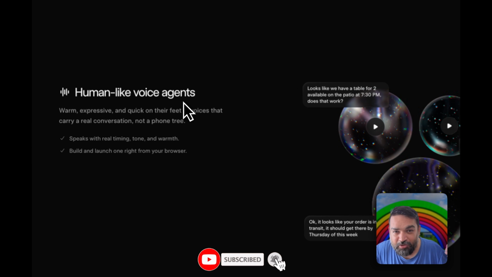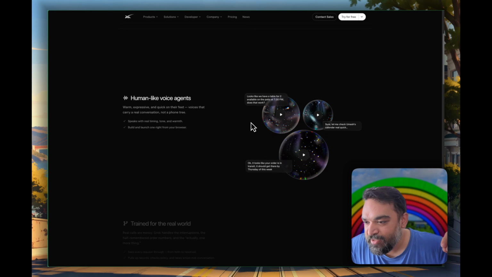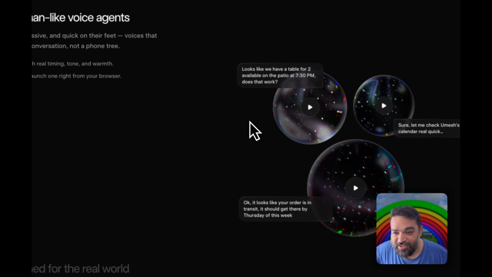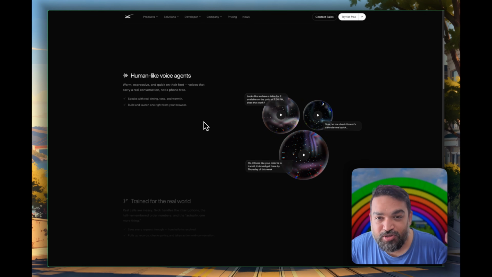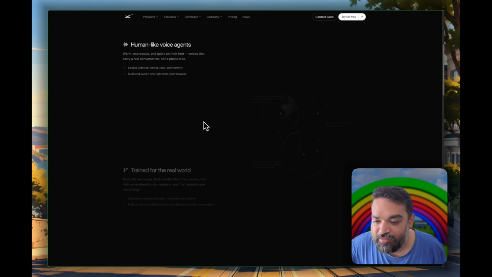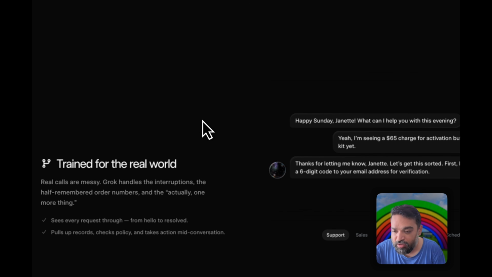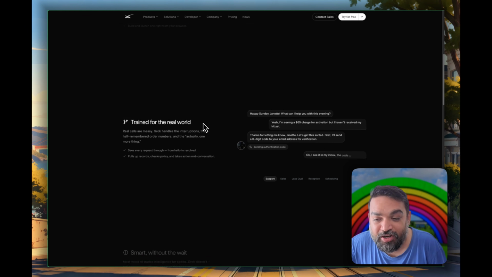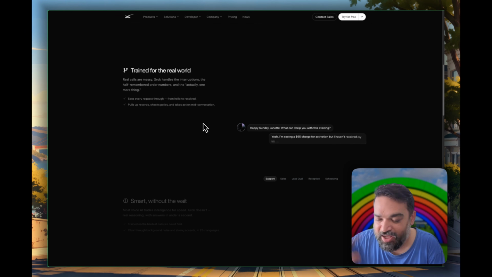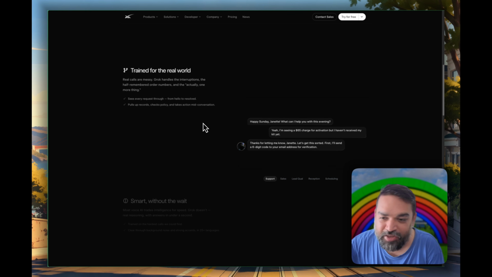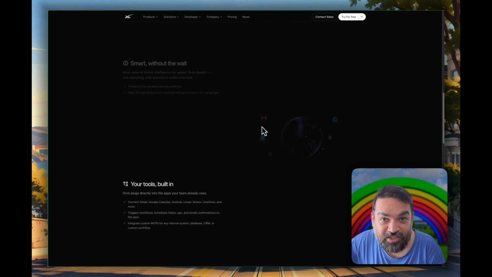And let's see some of the features before we actually see what this app is, how this can work. They have human like voice agents that talk like humans with real timing, tone, and warmth. We'll also listen to some of these, right? And then you can also launch all of these from your own browser. So if you have a computer, you can do this. They can be trained on real world data. They can call real world data. They can integrate with MCPs. MCPs are essentially a way to connect to real time data wherever your data is. And of course, it's one of the fastest in the industry.